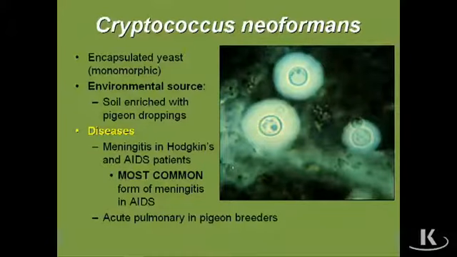Now, the additional thing I want to talk about is that it is the most common cause of meningitis in AIDS patients. Okay? Now remember, we had Listeria monocytogenes, which was the most common cause of meningitis in renal transplant patients and cancer patients. And most of the time when we say most common in immune compromised, that includes AIDS, and usually AIDS is the predominant one we're speaking of. But here it is different. So we have Cryptococcus neoformans as the most common form of meningitis in AIDS patients.